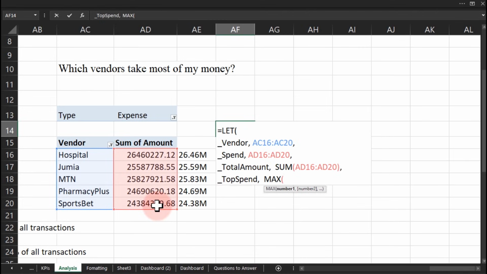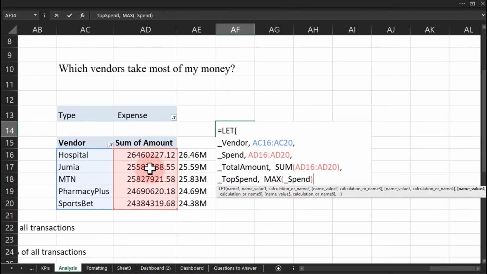So max will be looking for spend. So what have we just done? We have automatically highlighted this particular column because that is what we stored inside our spend here.